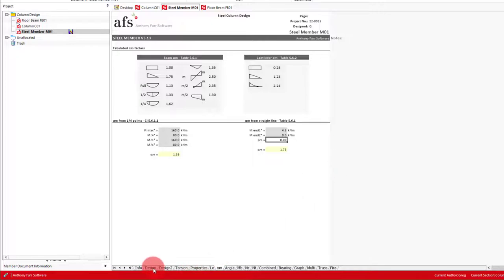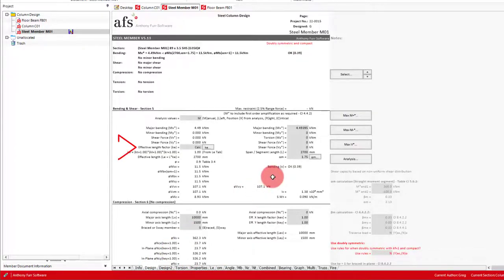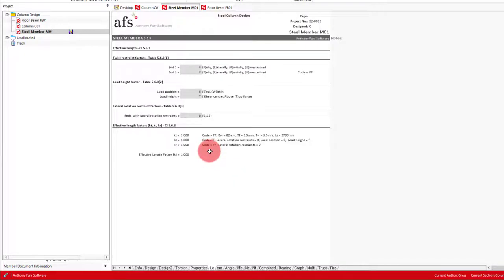Going back to the design tab, we can then look at our effective length factor again for bending. Clicking on the KE button, we're taken to a tab where we can alter how it is calculated. Here we can specify how the module calculates out each K factor that goes into working out the effective length factor. Before we talk about the KE factors though, a SHS is a symmetric section that is not going to be susceptible to lateral buckling. So the selection of restraint conditions are kind of irrelevant.